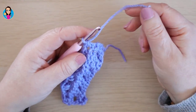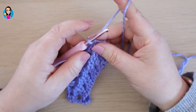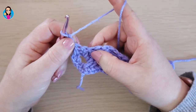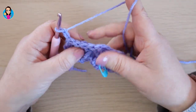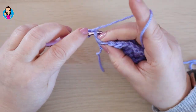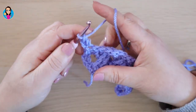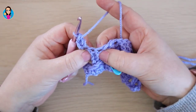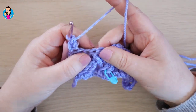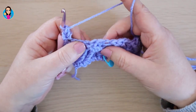So then for row 4 we're basically repeating row 2. So rows 2 and 3 are the repeated pattern. So chain 2 and turn. Remember, the chain 2 does not count. So we're going to do a treble in that very first stitch. We're going to skip these 2 posts here and we're going to work around these 2 here, and then we'll come back to those 2.